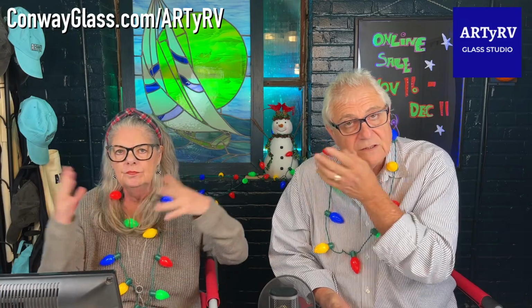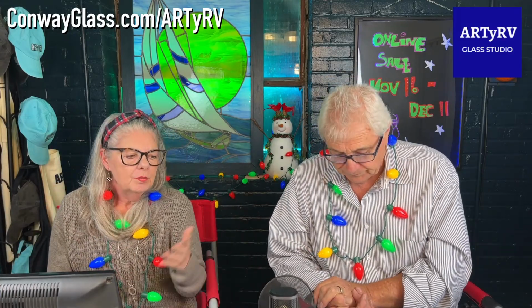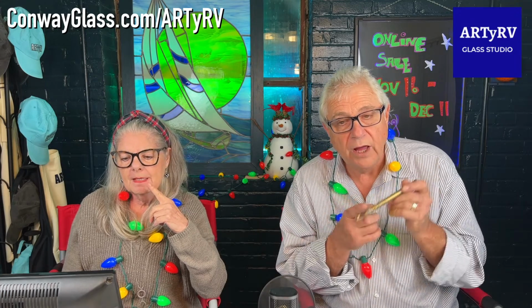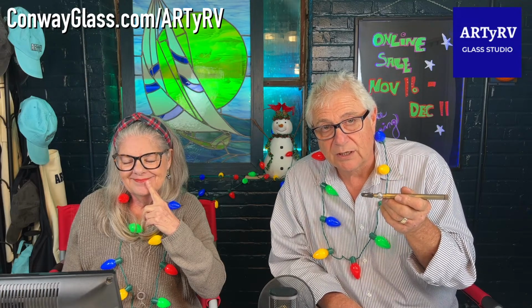Right. And it can get dirty, because if you're cutting glass that's been sitting in the rack for a while, it's got dust on it. It's got desiccant. It's got everything. So every once in a while, and that's on one of the live streams, keep your glass cutter well maintained, because this is the most important tool in your toolbox right here.